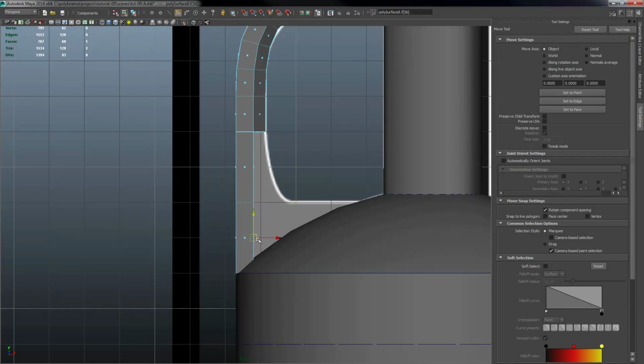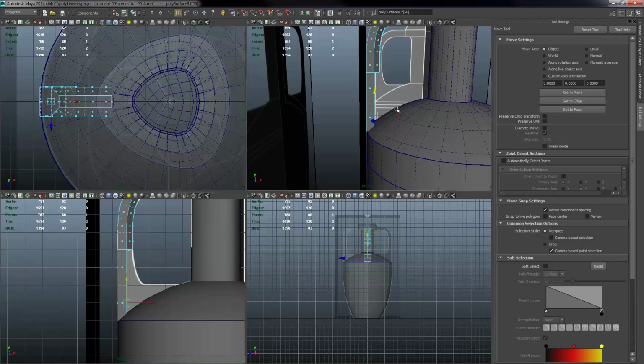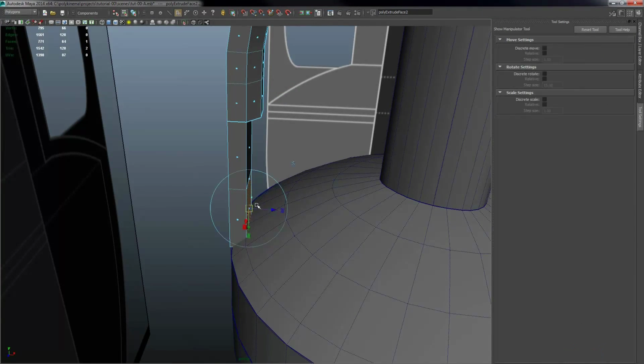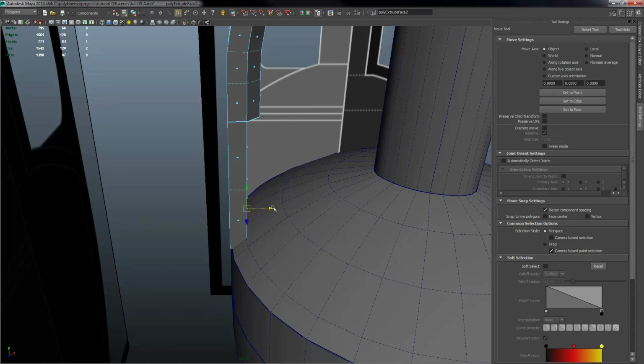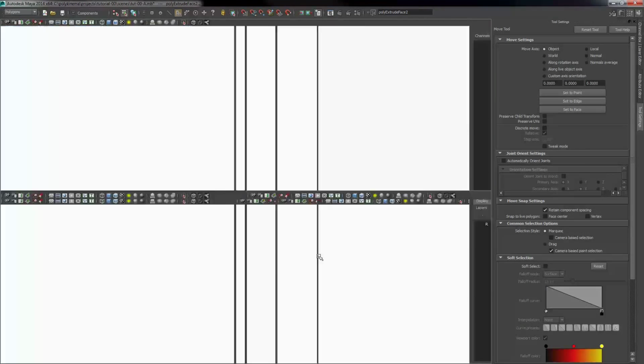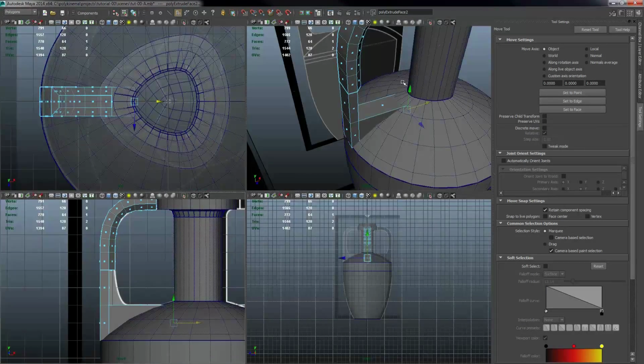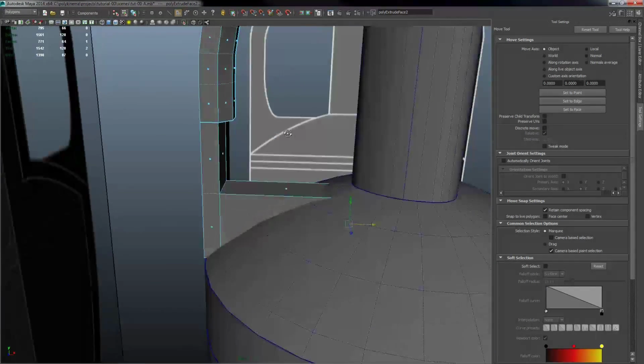And then I'm going to grab this face on the inside of the handle here, extrude it, move tool, and move it in until it's probably right up to this edge here. If I turn on wireframe on shaded, I can see a vertex here I can snap to. That looks okay to me.